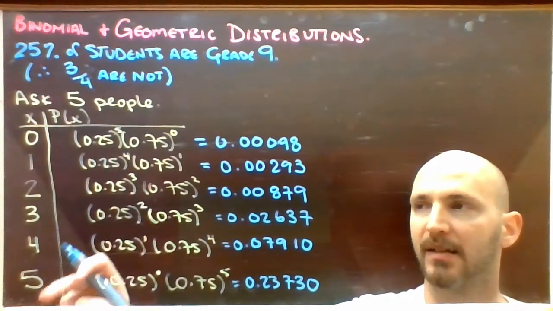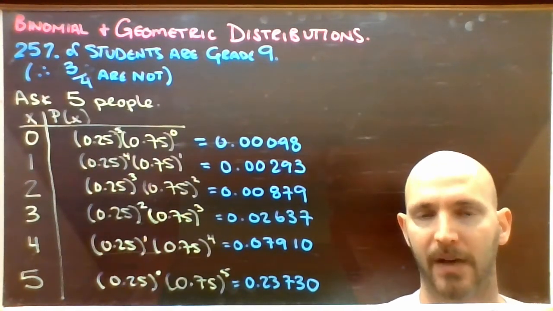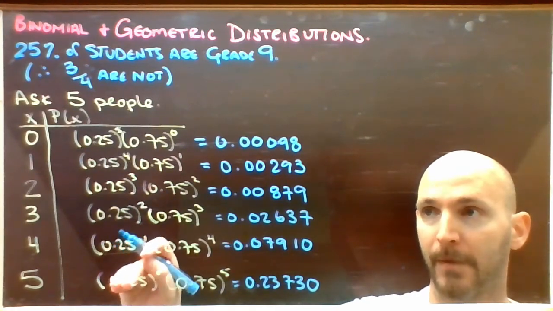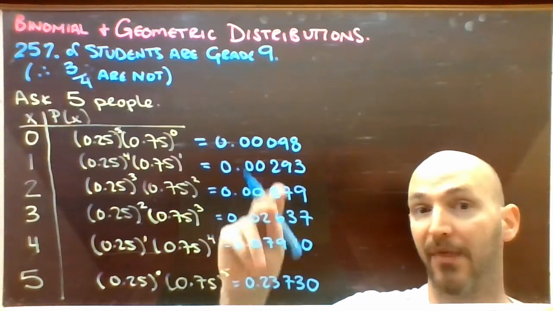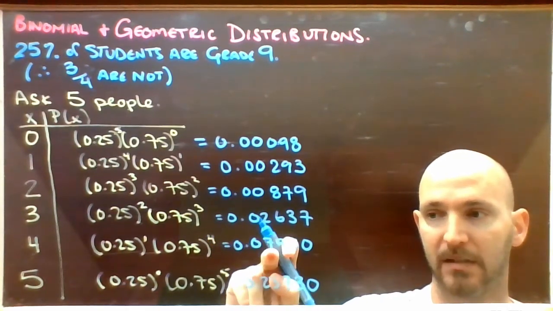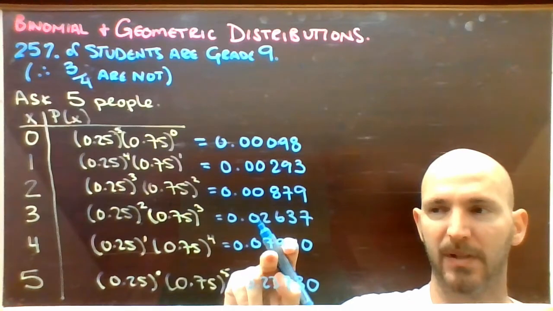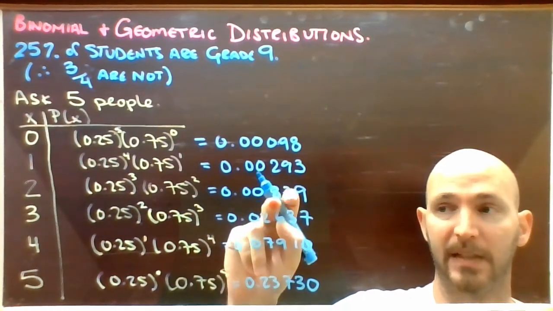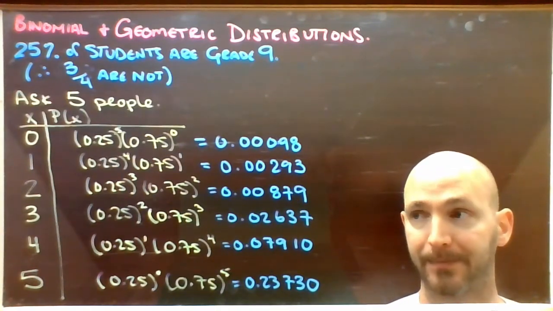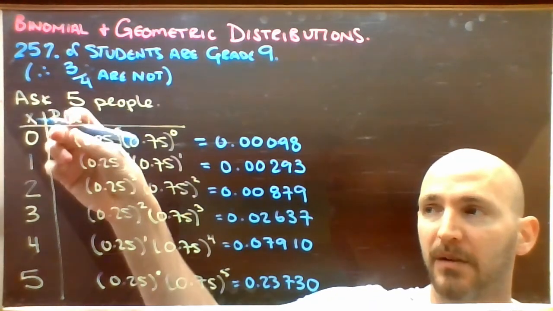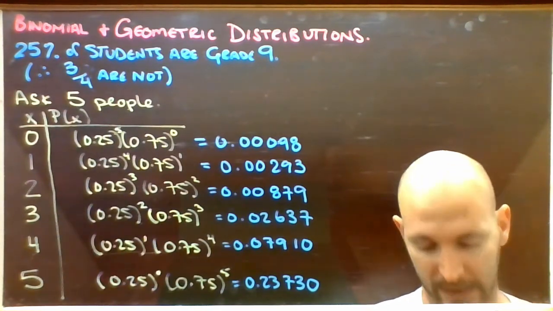The next row would be 6. What's the probability of 6 of your 5 people being not in grade 9? Well, you can't have 6 out of 5. So this chart is done, which means these probabilities should add to 100% chance. And they don't. That's 23. That's about 8. So we'll call that 24. That's about 8. So we're at 32. Call that 3. We're at 35. That's less than 1. We're at 36. And oops. We're a little shy. So there's a number here missing. You notice I've left a gap. Tactically, as always, left a gap there for something that we need to fill in still.